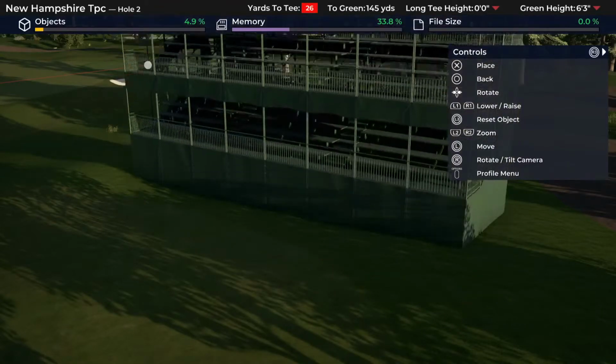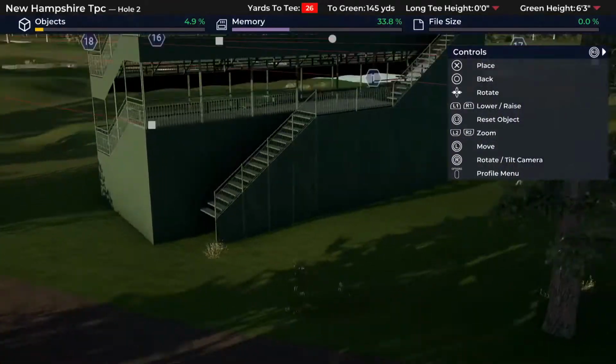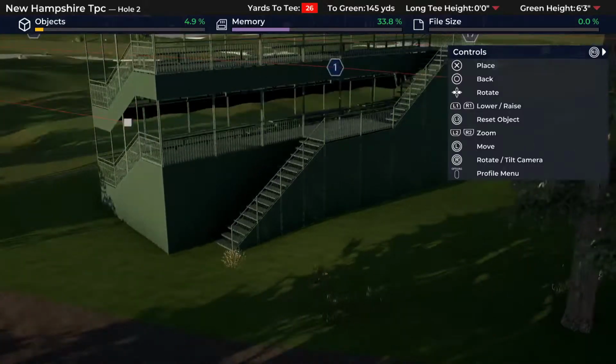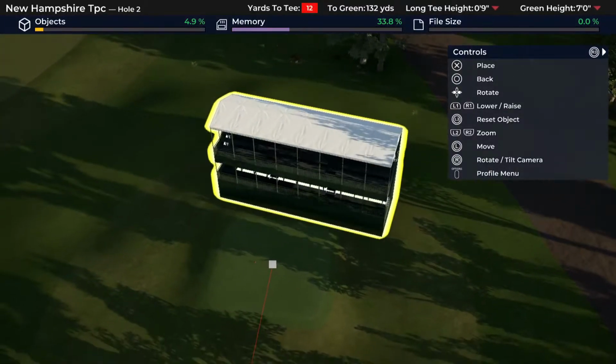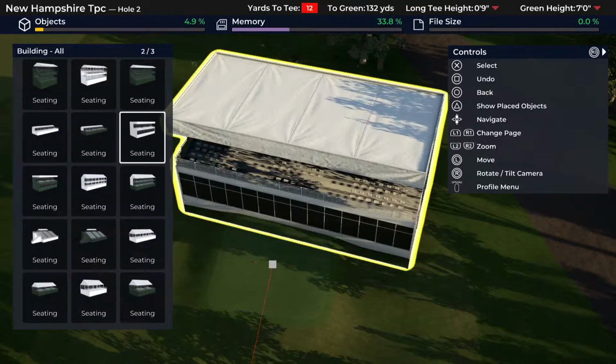I hate it when people ask me, how do you set up yours when you want to play with friends? I set mine up differently for each course that I do. Some courses I don't even use any of these at all.